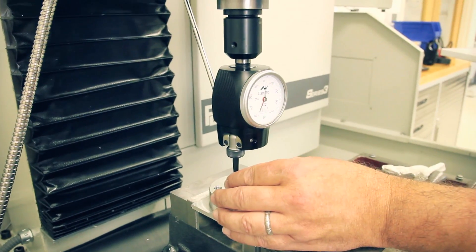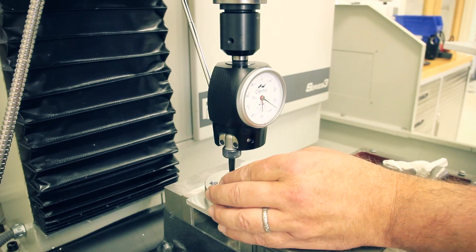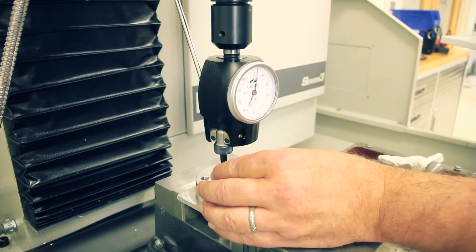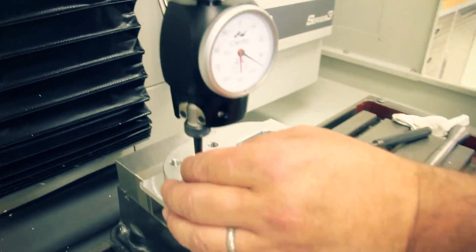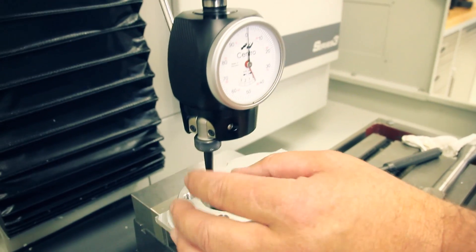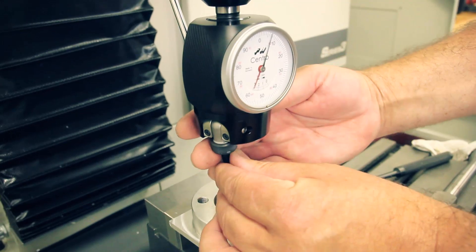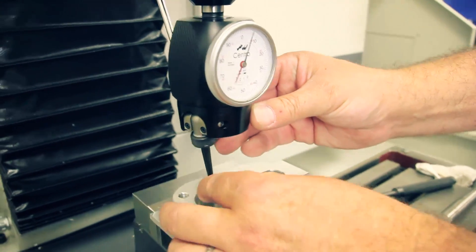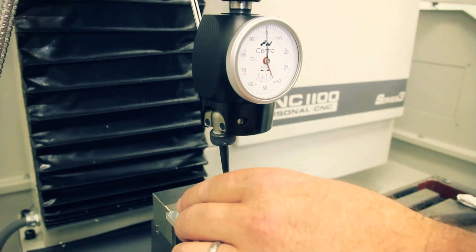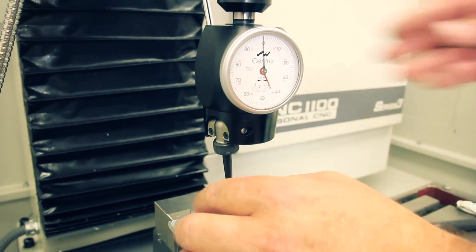Jog the indicator down into the hole. And then make sure you get your tip preloaded a little bit. Because the tip, jog it back out and show you, this is on a pivot here. So you can pivot it in or out for whatever size hole that you're doing. So you want to preload it on this red dial. Without preload, you end up getting close and then you'll run out of travel on the indicator. The indicator won't be touching the side of the hole.